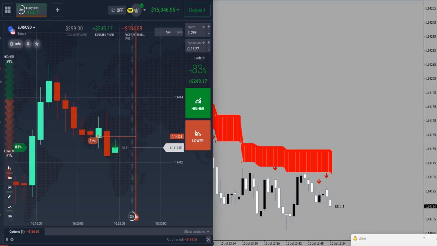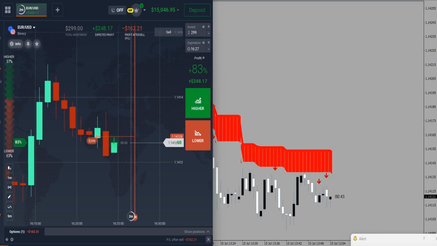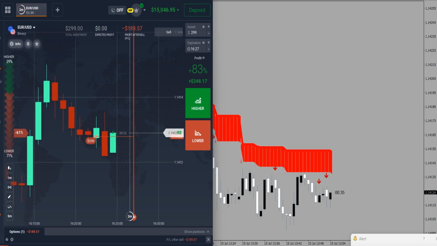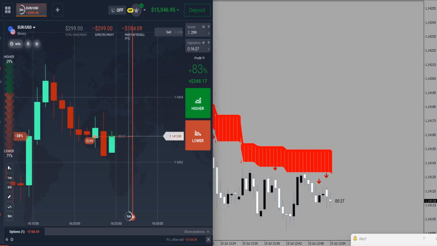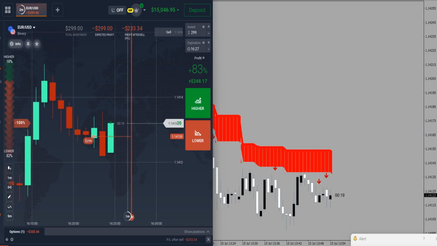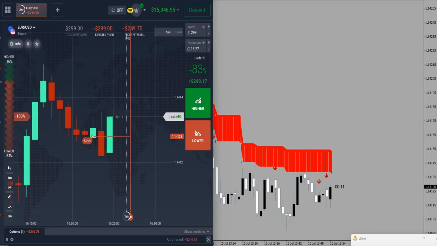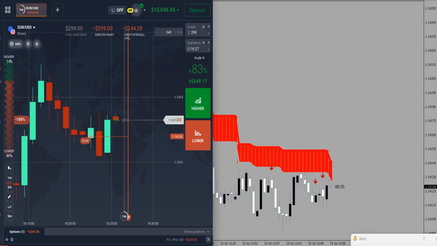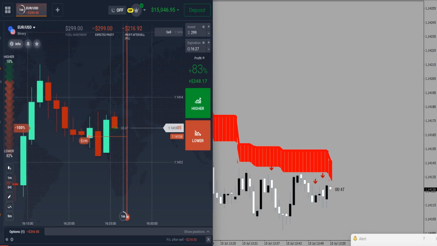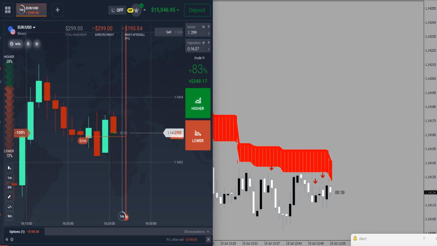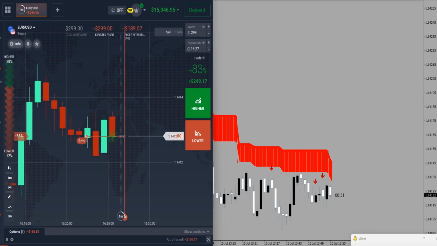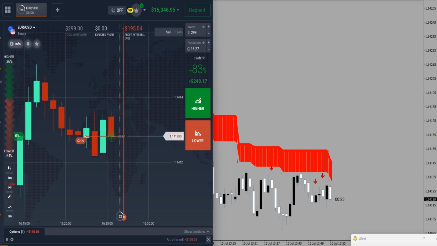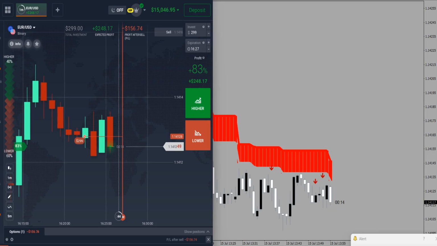And here's where it gets interesting. Watch what happens next. Right after entry, the price doesn't drop immediately. It actually pushes slightly against us, and our position goes into the negative. This is the exact moment where most traders panic. They close early, they doubt the setup, they abandon a perfectly valid signal. But look at the chart again. Nothing has changed structurally. The price is still below the red channel. The trend is still intact.